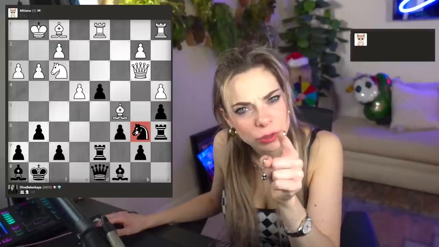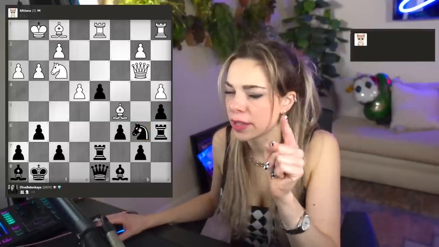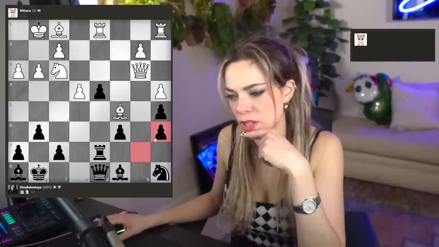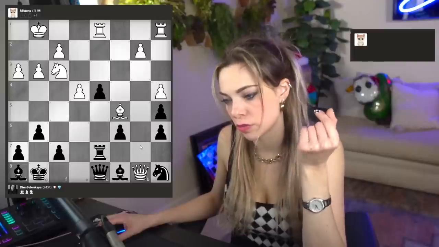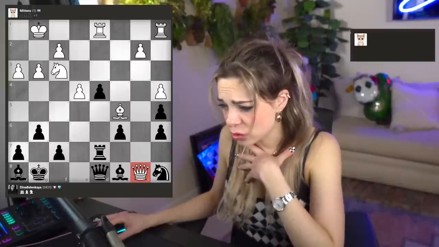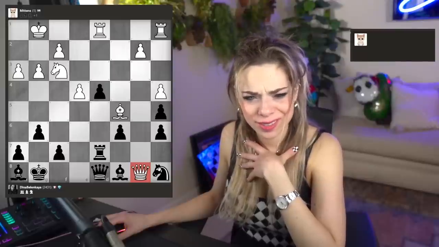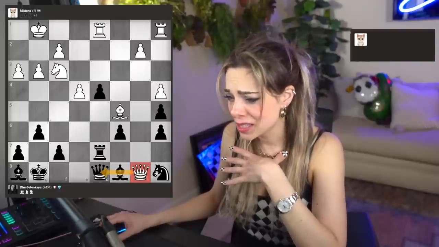Remember that day I told you the knight on b6 was ugly? He didn't have any squares? Well, I was right. The knight was going to be my weakness. Knight a8. We're going to pre-move b takes a6, because I'm in a very certain rush. Excuse me? Queen b8? Are you joking? Queen b8 is such a humiliation. He's humiliating me.